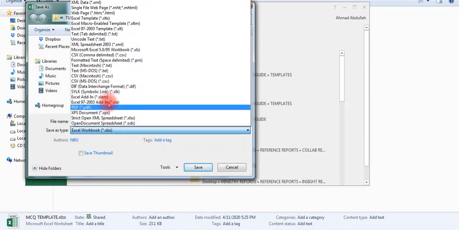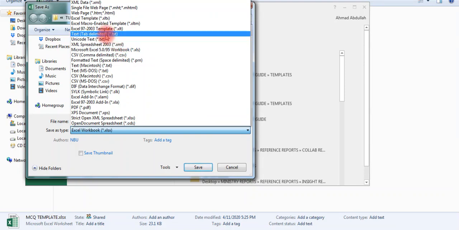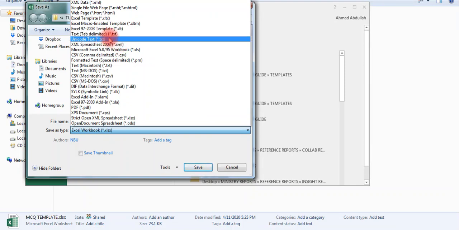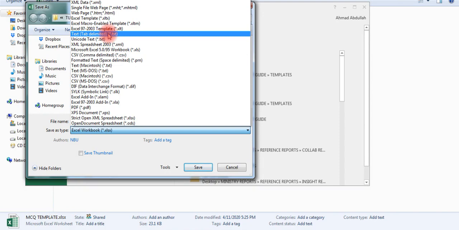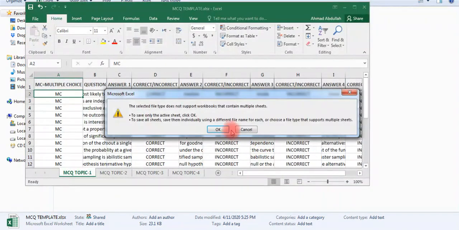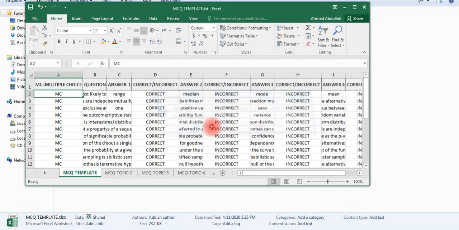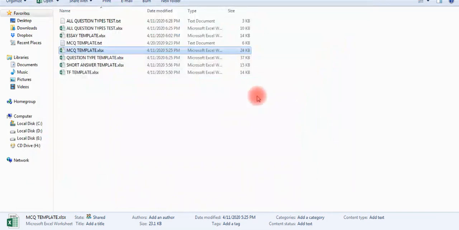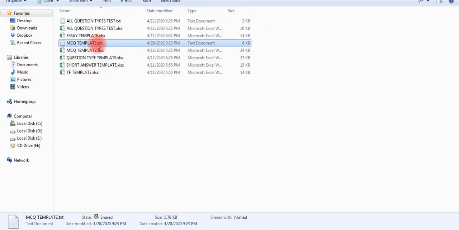And if you remember, in the last tutorial we mentioned, if it's Arabic, you will save it as Unicode. If the question and everything is in English, you will save as text tab delimited and then click save and press OK, and yes, that's it. Now when you go back, the MCQ template text file is already created.